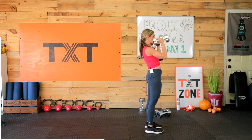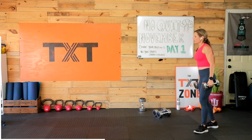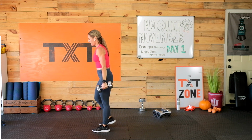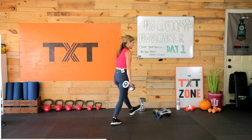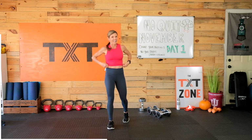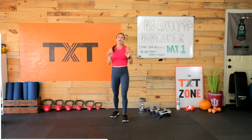Lateral step, touch. You got it. Back and forth. Make it quick. If you want more of a challenge, stay low. We got it. We have two more exercises here in this circuit. We're gonna have a rest, all right? So hang in there with me. We'll grab some water. We'll regroup. We'll go again.